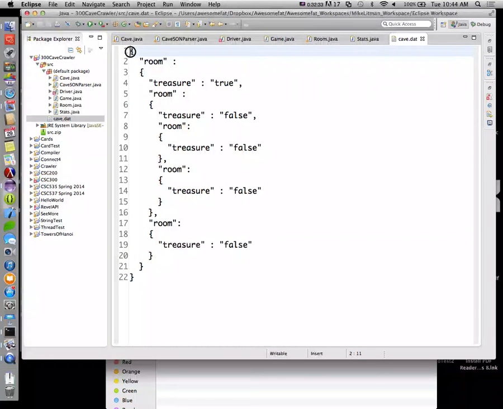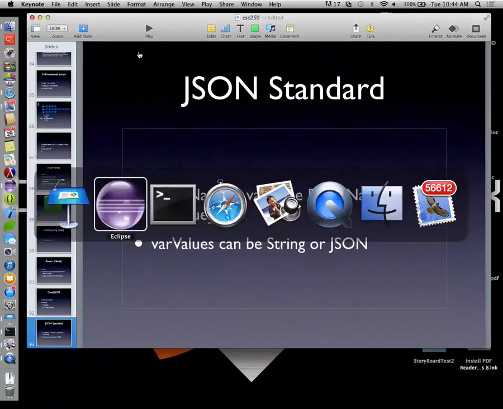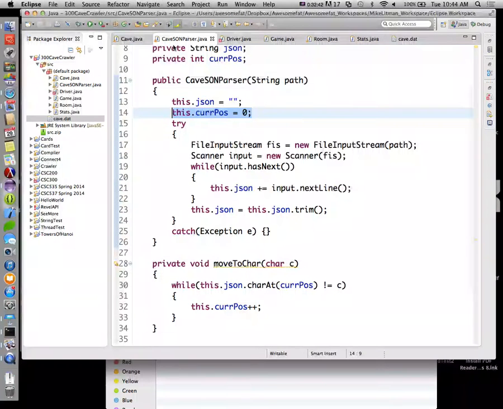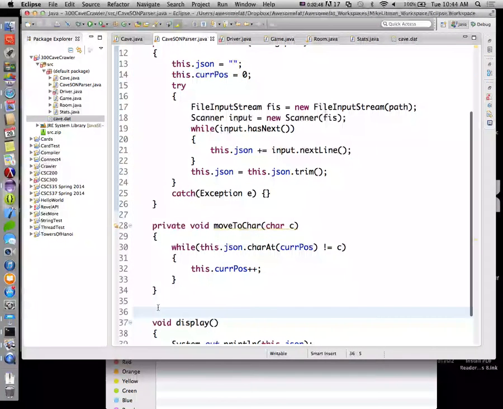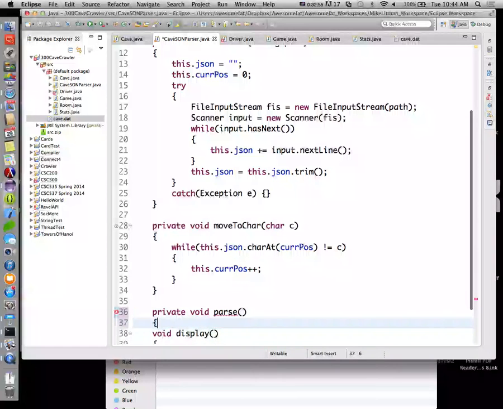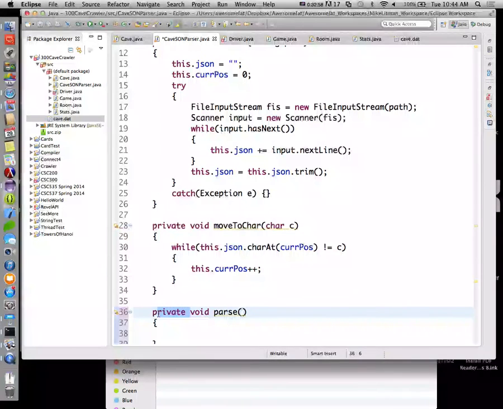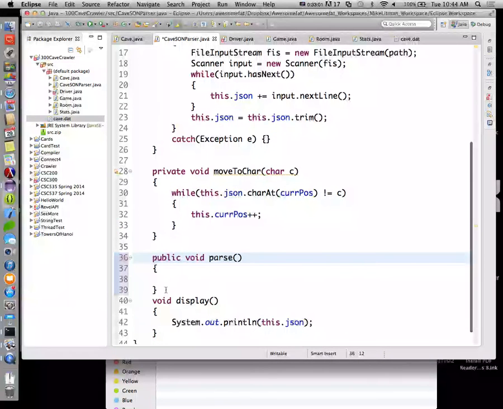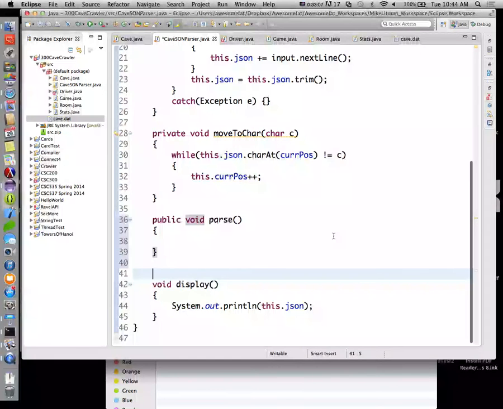Okay, now, when we first call parse cave, so let's go, JSON parser. We're going to write a method here called parse. That's kind of what will start the thing, and this will be a public method. So when we tell our JSON parser to start, we are going to tell it to parse, and parse will do whatever parse means. Okay, so we'll leave that here for a second. Now I'm going to write a bunch of private methods. So the public interface for parsing with our JSON parser is this public parse method. Then we have a bunch of private methods.